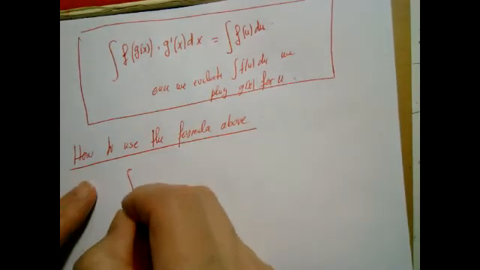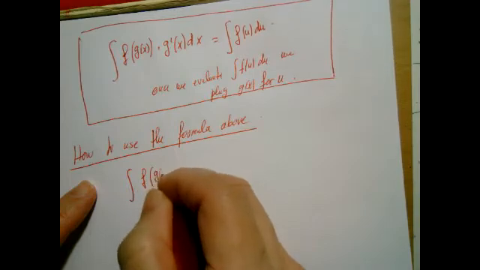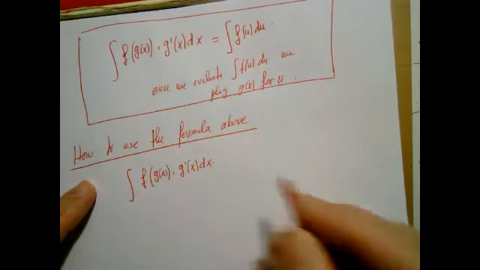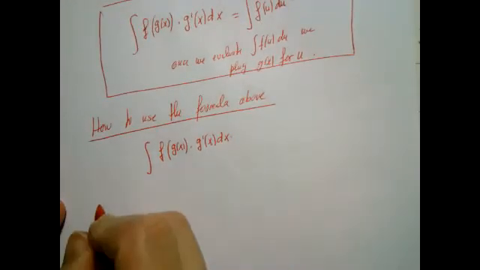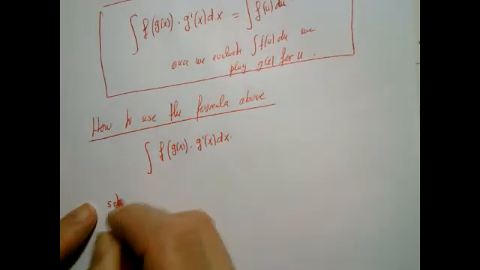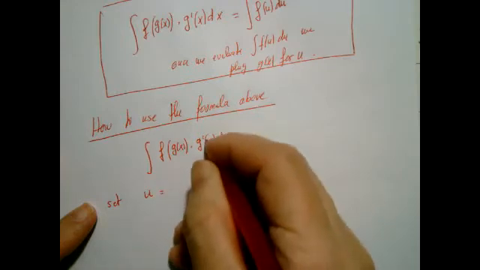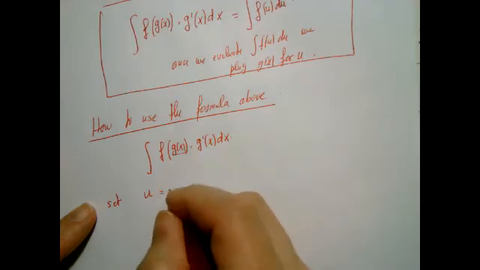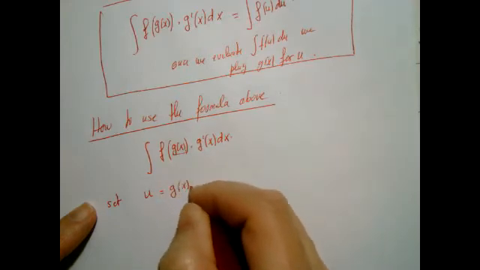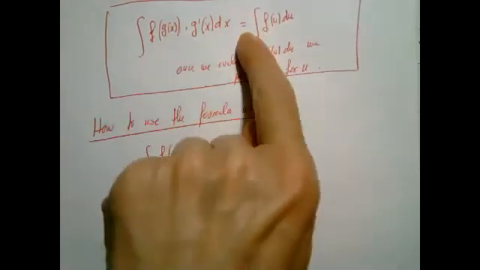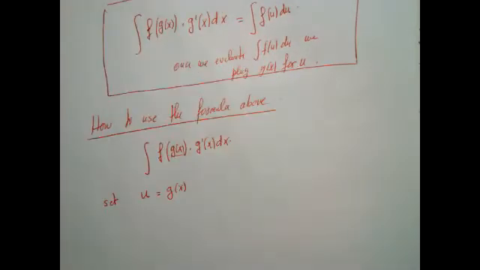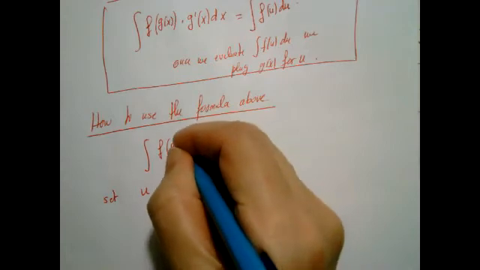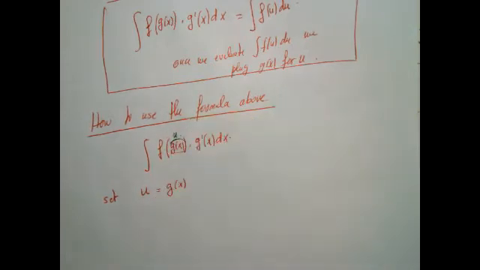Okay, we have this integral that I want to compute, and we're going to introduce a variable called u. We're going to say, let's set u to be the inside function, or the function whose derivative is part of the integral. We're going to set u to be g of x. So my idea is how we're going to memorize this concept without having to go through what I just told you a minute ago. So we're going to set u to be this here. That's going to become f of u.